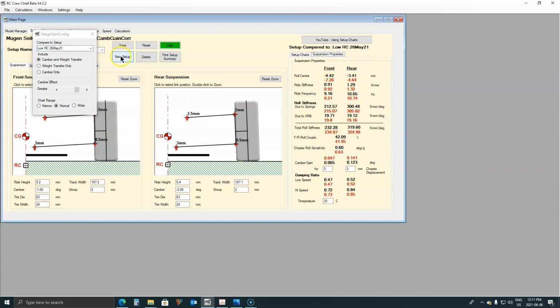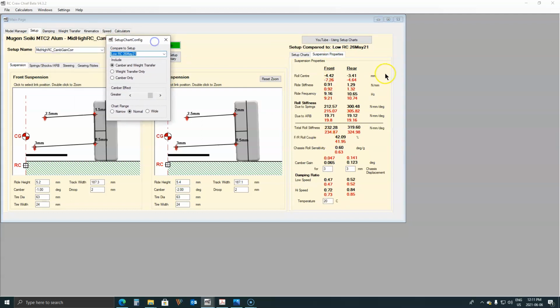of the difference. You can see here's the roll center. The roll center is 3 millimeters higher. There's less difference between the front and rear. All these parameters are pretty much the same. Roll couple, same. Where we start getting some differences is in the chassis roll sensitivity, which is the measure of how stiff and how responsive the chassis is going to be. The camber gain numbers you can see here, I've attempted to get them as close as I could.